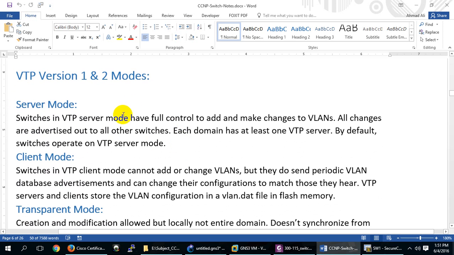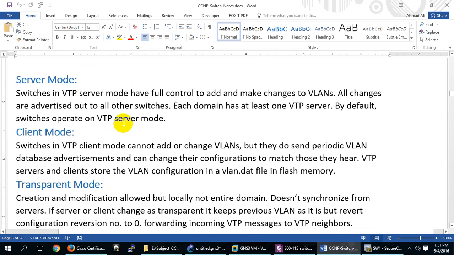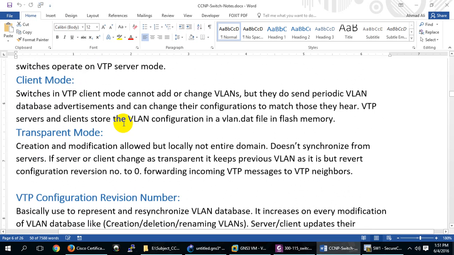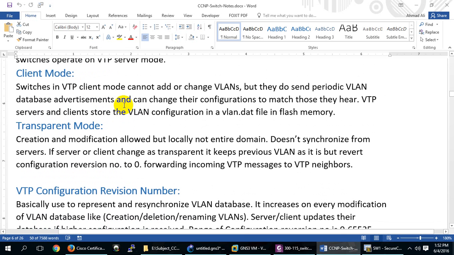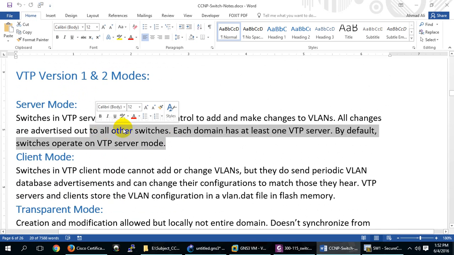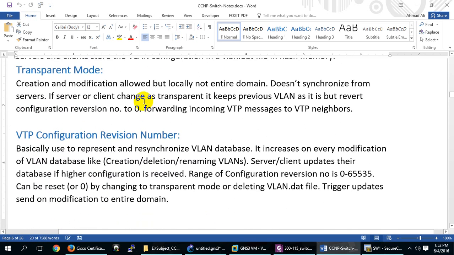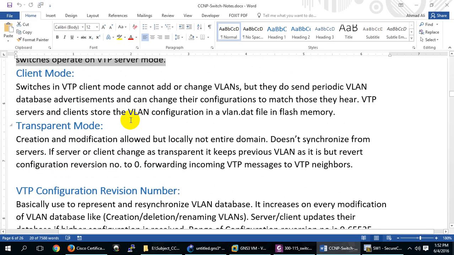Okay. So this is the default, because in VTP version 1 and 2 we can only create the normal VLANs. In VTP version 1 and 2 we have three modes: server mode, client, and transparent. From CCNA level we already discussed in detail. Just to revise them, in server mode we can create VLANs, delete VLANs, remove VLANs, and rename VLANs. In client mode we can do nothing, just synchronize, keep data from the other, and synchronize themselves. And to pass it on to the others as well. We discussed this. And in transparent mode they can do whatever the server can do, but only for itself. They will not give it to others.